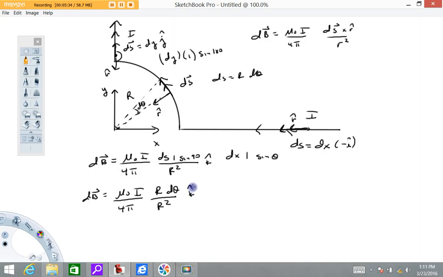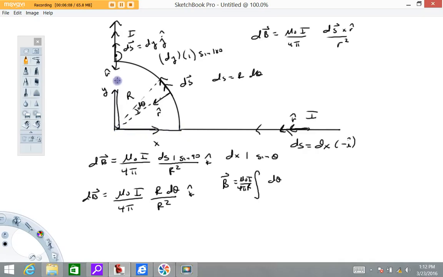The total magnetic field we get by adding these all up. So we're going to integrate now, and anything that's constant can come out in front. Now mu sub 0 is constant, the current is constant, the 4 pi is constant. And as we move along this path, this r is a constant, so all of that can come out in front. Mu sub 0 I over 4 pi, let's see, r over r squared, that's going to give us one r in the bottom. And then we just have the integral of d theta.